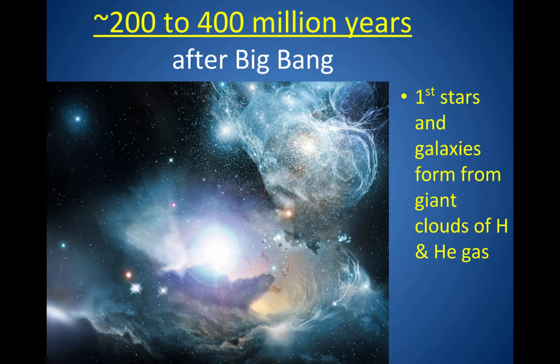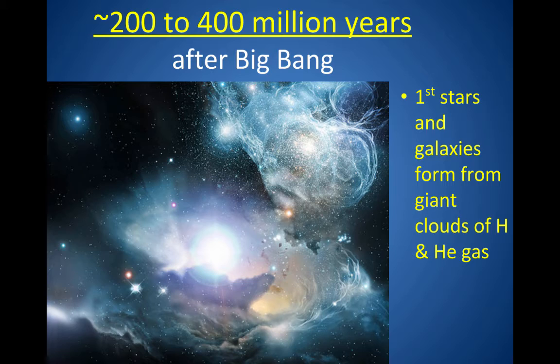And now we finally have our first stars. And these stars were enormous. These stars dwarfed even the biggest stars that we know of currently, because there was so much hydrogen and helium, and it was so much closer together than it is now. Now we have this matter spread over hundreds of thousands and millions and literally billions of light years across the universe. And at this point, all of this matter was spread over only 400 million light years, really. And so it was much more dense, and so you had much larger stars. There were fewer of them, but they were enormous.